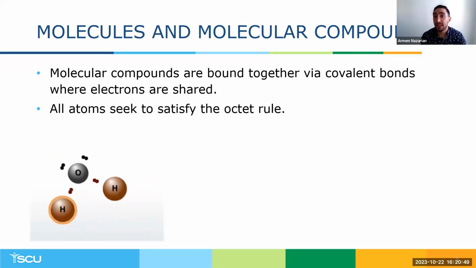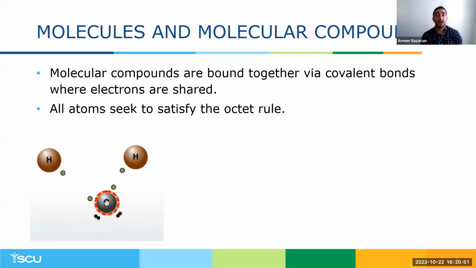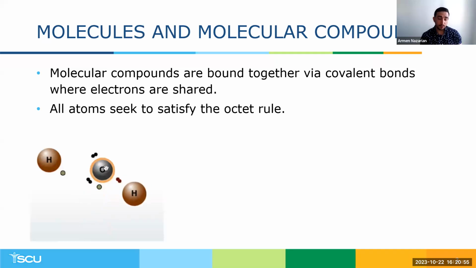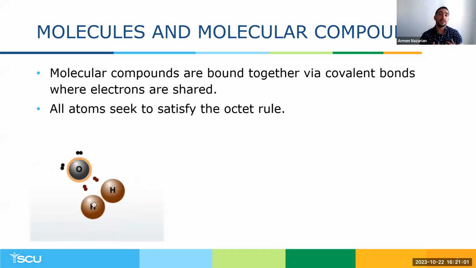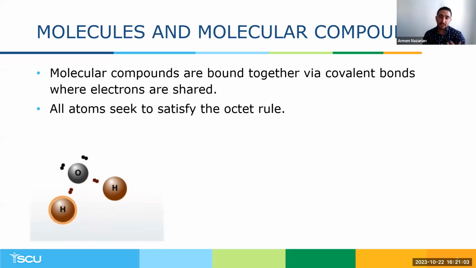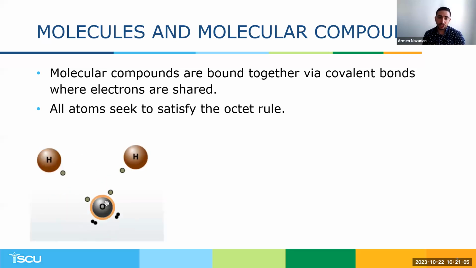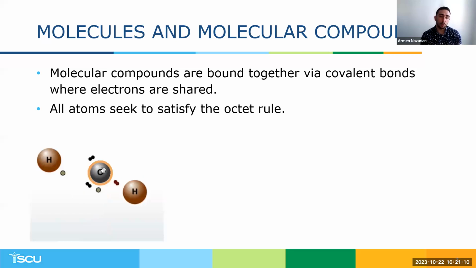Oxygen is a group 6 element. That means oxygen would have 6 electrons in its valence layer. Hydrogen is a group 1 element, which means it only has 1 electron in its valence layer. What oxygen does to form two covalent bonds and satisfy its octet desires is it shares its single electrons with one hydrogen each, and that way it forms two covalent bonds and makes the H2O molecule.